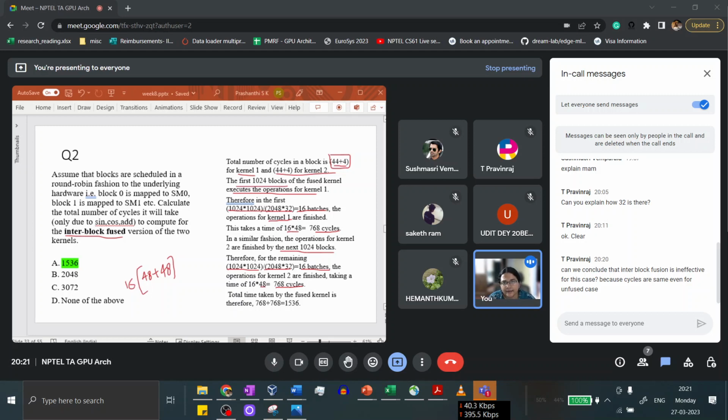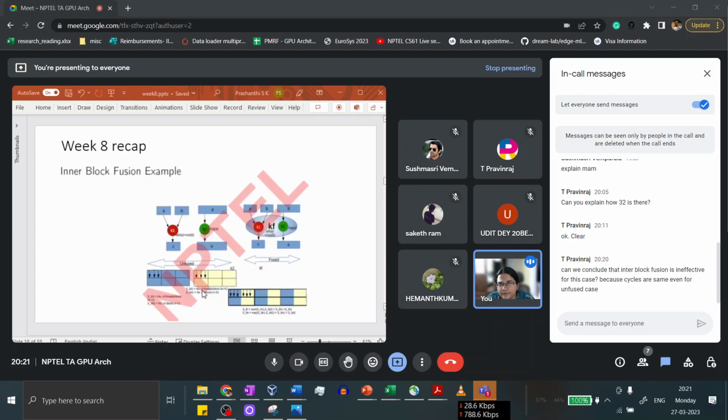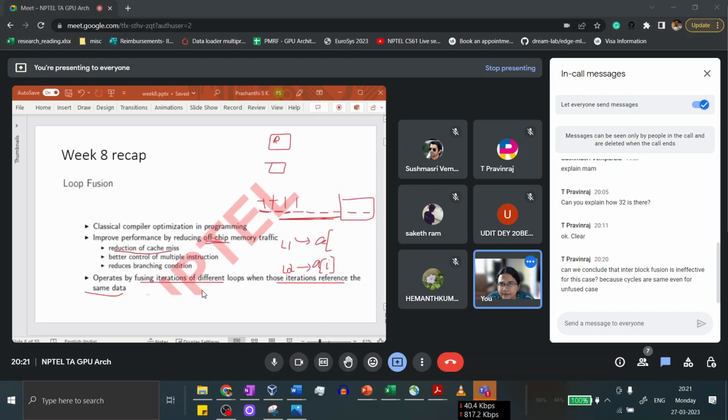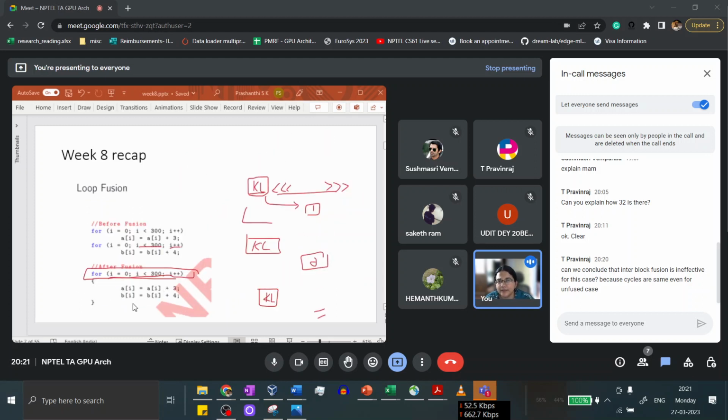But remember, I'll say the same thing that I said: a lot of the benefits of fusion, and more generally loop fusion, are not visible in cycle counts. Let's take the simple example, right? If I asked you to count just the cycles here, let's say this takes one cycle and this takes one cycle, you would still get the same two cycles, but this is definitely going to be faster because you will end up with certain other benefits that are not evident from the program itself. One thing is, for instance, let's say both of them were accessing A, you would get cache benefits.